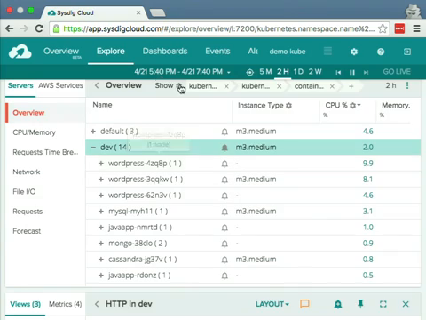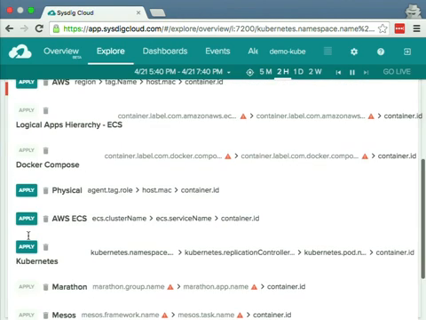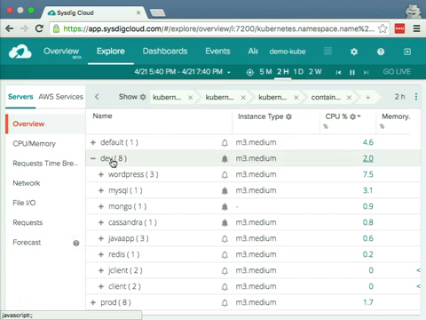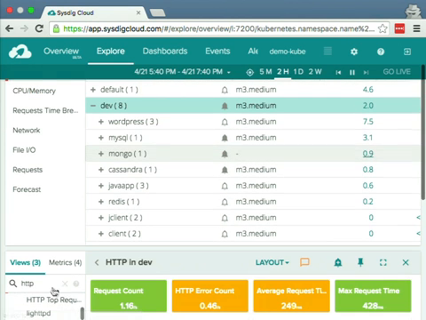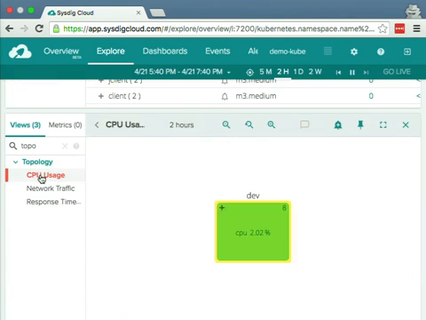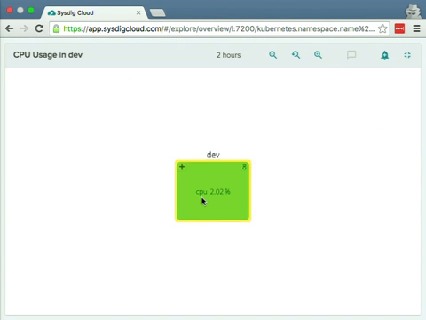In fact, let me reset the view, and let me show you something that our users like a lot, which is the topology map. So, what happens if I take all that boring list of system call events that we were seeing before, and I chart them on a map? I get this.